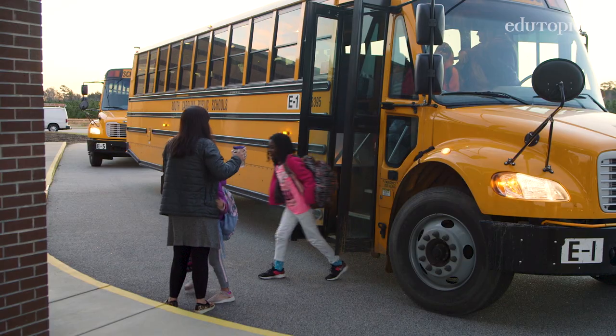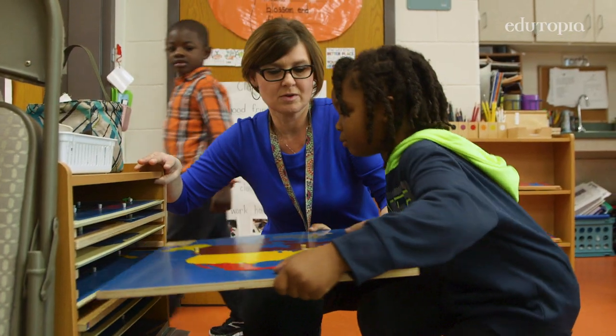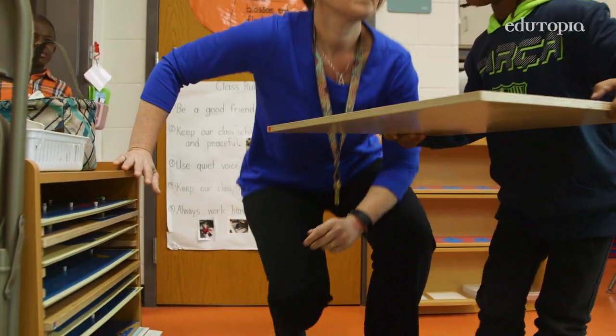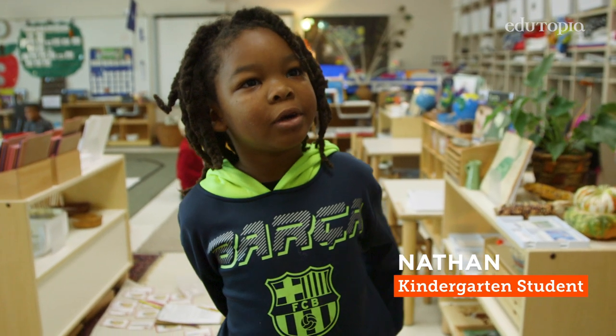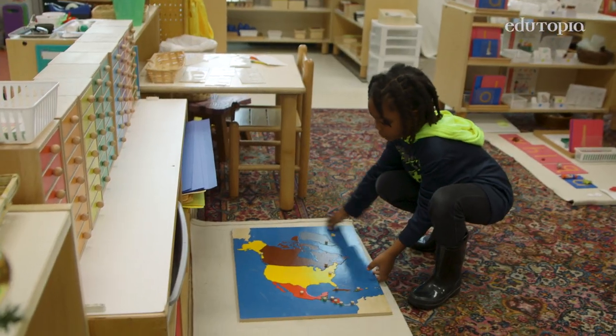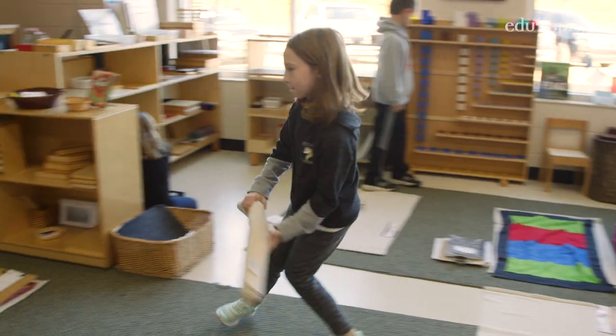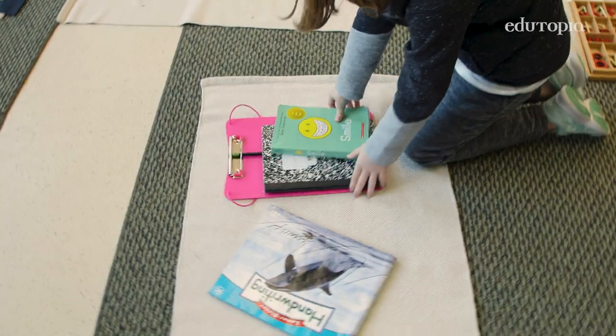When the kids arrive at school, they come directly into our classroom and then go straight to work. I get my day started off by unpacking my book set and when I'm done, I get all my materials and my lesson. They choose their work that they want to begin on, they unroll their rug, and they begin doing different lessons. When they finish one lesson, they go and choose another lesson.